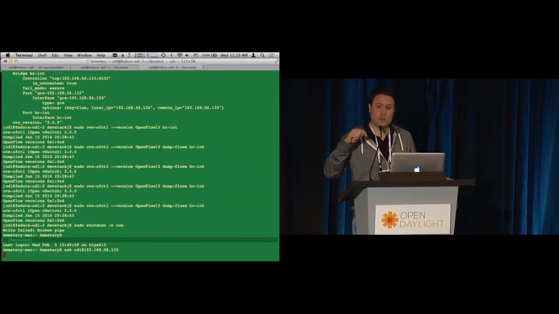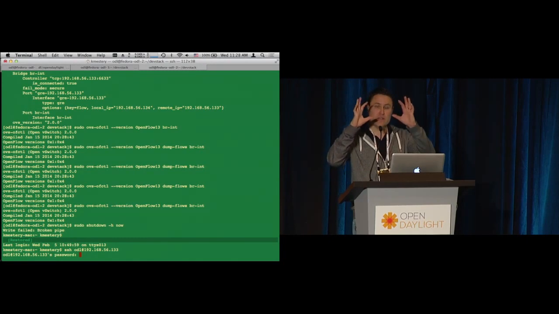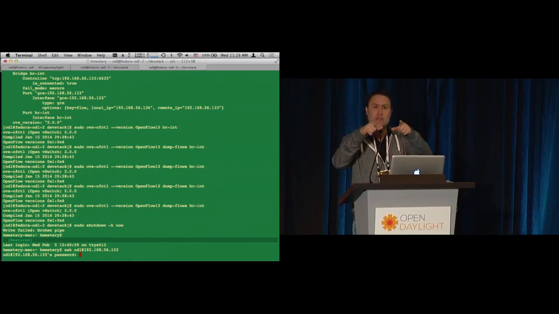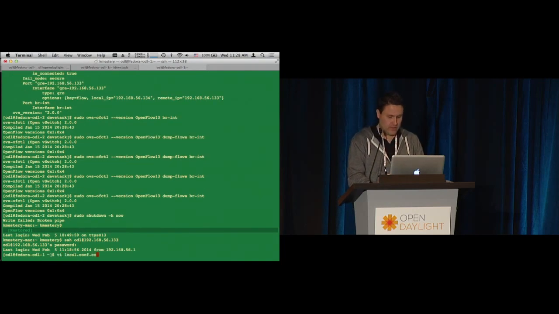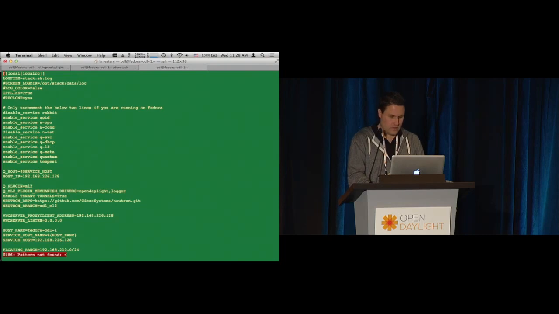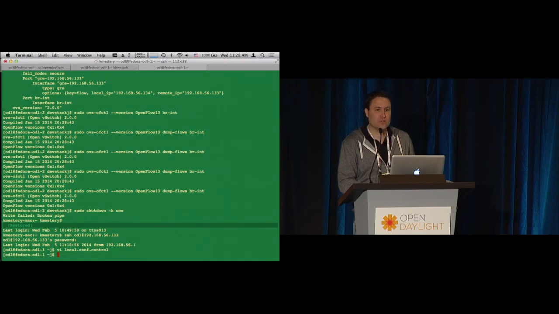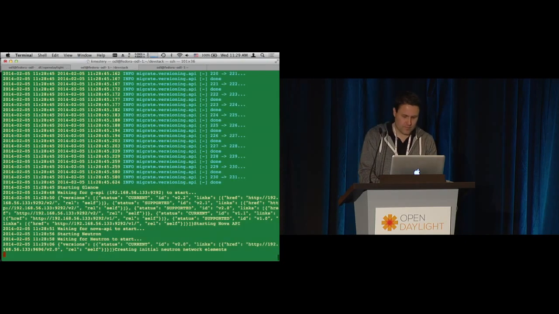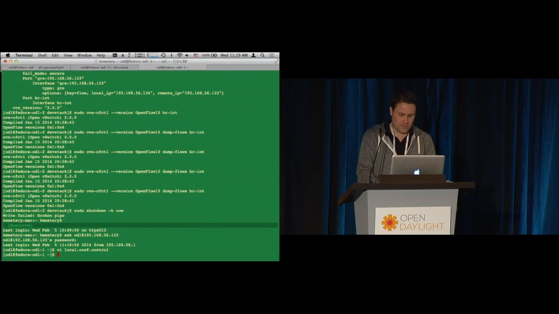Although if you copied the local.conf.control from the home directory of the ODL user, I think it should be highlighted in there where you need to change it. There's a tag saying IP address of the controller. Yeah, I'll show you that right now. Oh yeah, this one doesn't. This is a slightly earlier version of the image, but it doesn't have that change. That's fine. It'll be evident if you open the local.conf.control, you'll see an ugly tag saying IP address of the OpenStack controller or whatever.